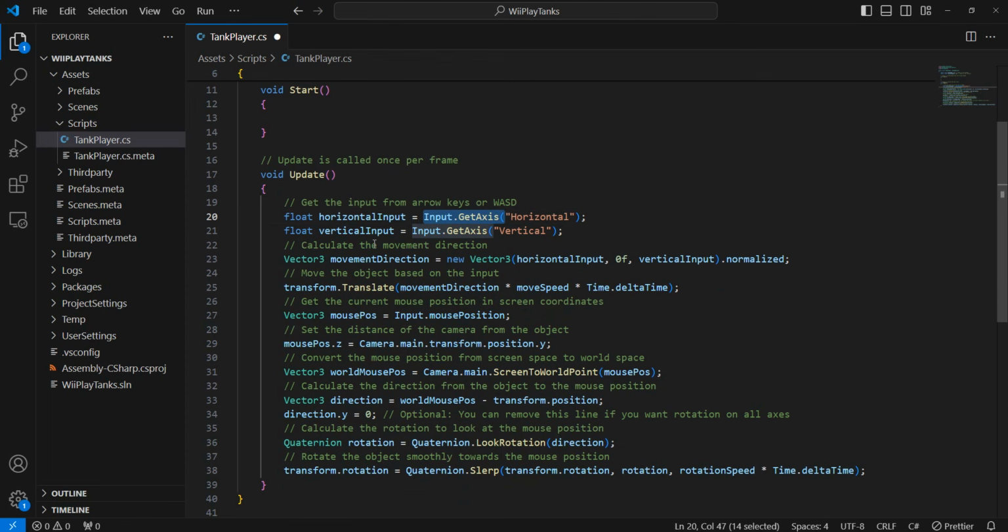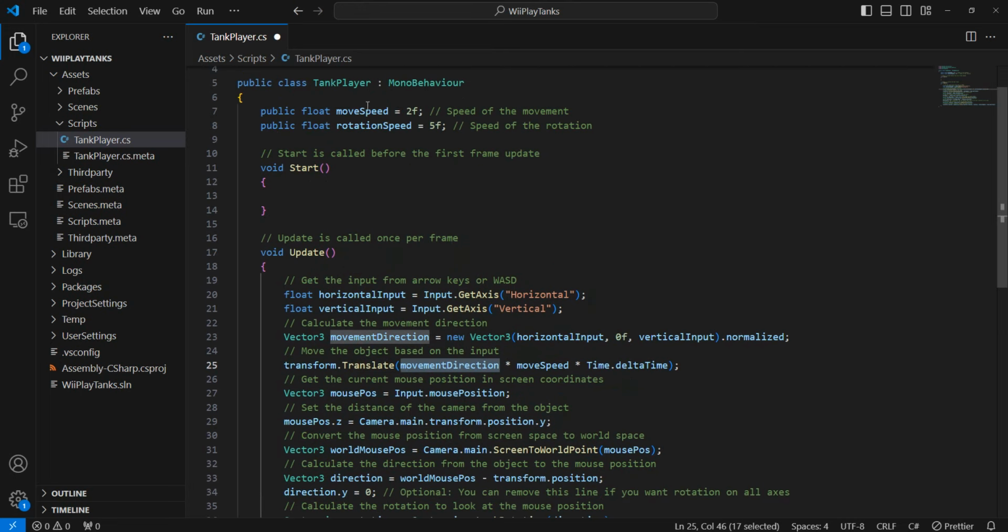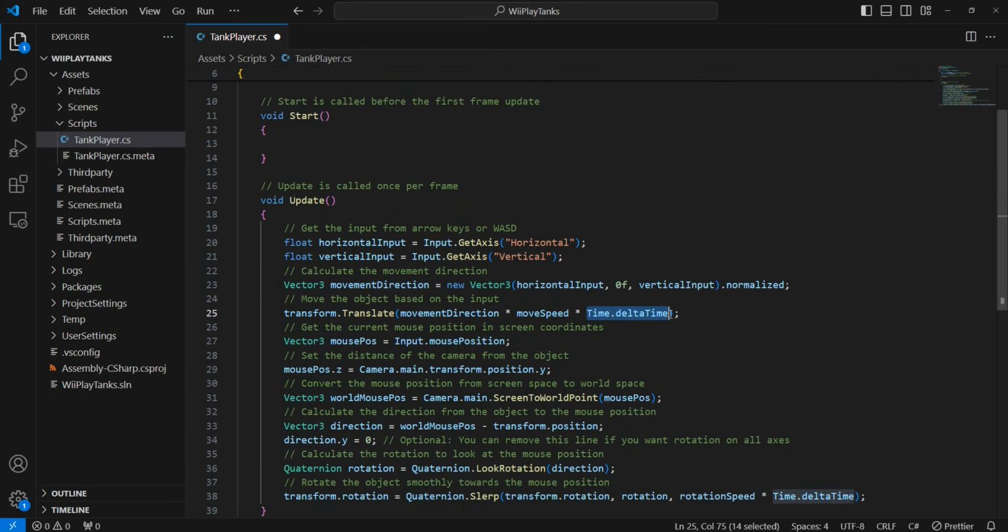What we are going to do next is to calculate the movement direction, creating a new vector with those inputs, the horizontal and the vertical that we get from the keyboard. We are going to make it normalized. That is very important. After that, we are going to apply that translate function, where that movement direction will be multiplied by the movement speed and the time delta time.